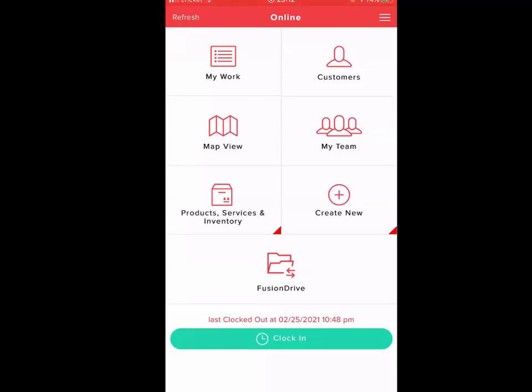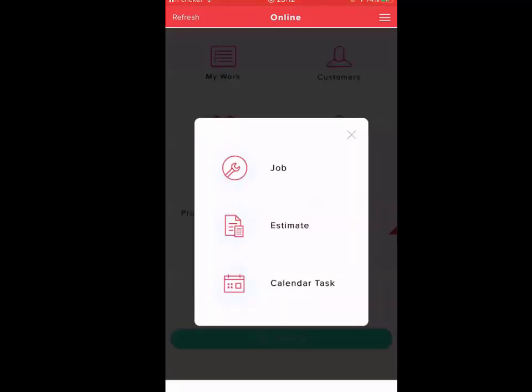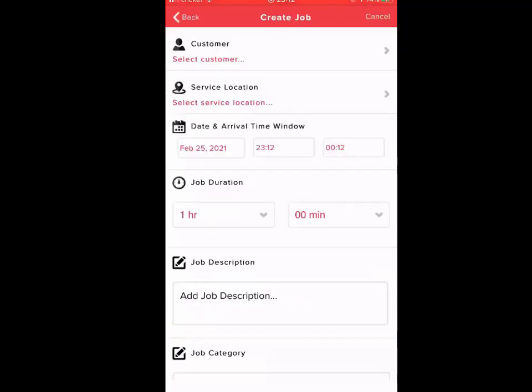we're now going to cover things like using this Create New button on the right-hand side to create either jobs or estimates from inside of this window here. We're going to be asking for the same basic information in either one of those places. So if we are to hit job, we're needing to create a new job for a customer.